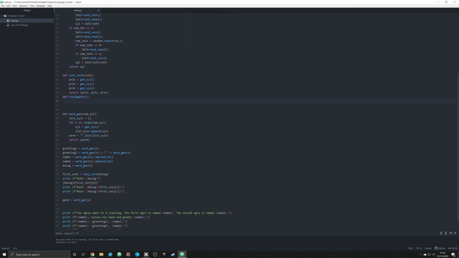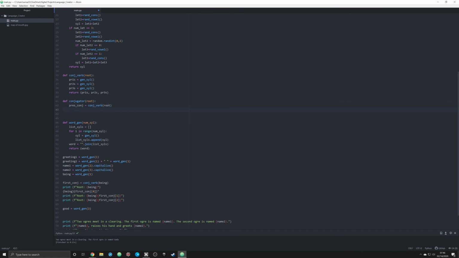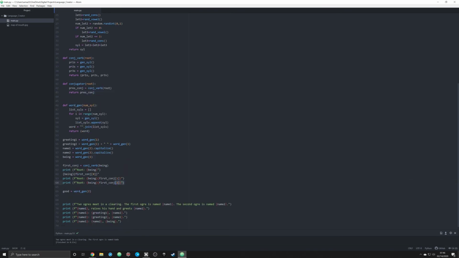You're going to pass in the root, which is going to get all of this data, and this is going to be wrapped through. We're going to take the conjs, which is going to be equal to pres conj, equal to conj verb. So I'm going to pass that root in, and this is going to give me a tuple, which will then allow me to simply get all this stuff.